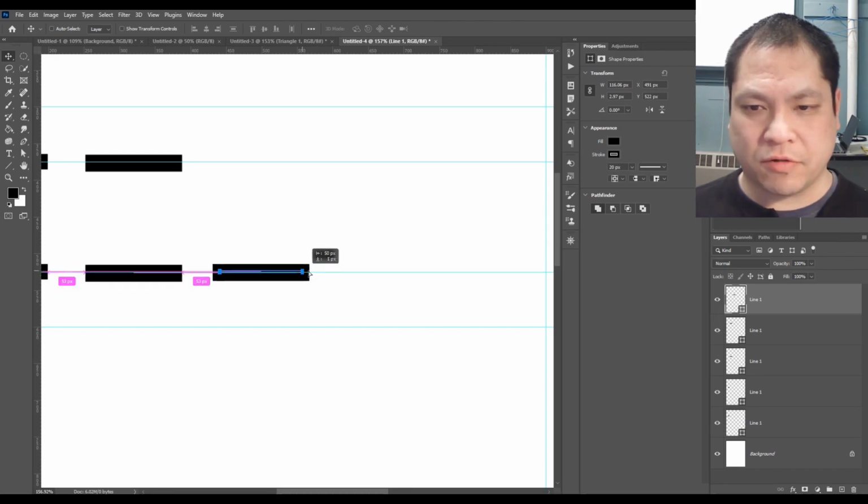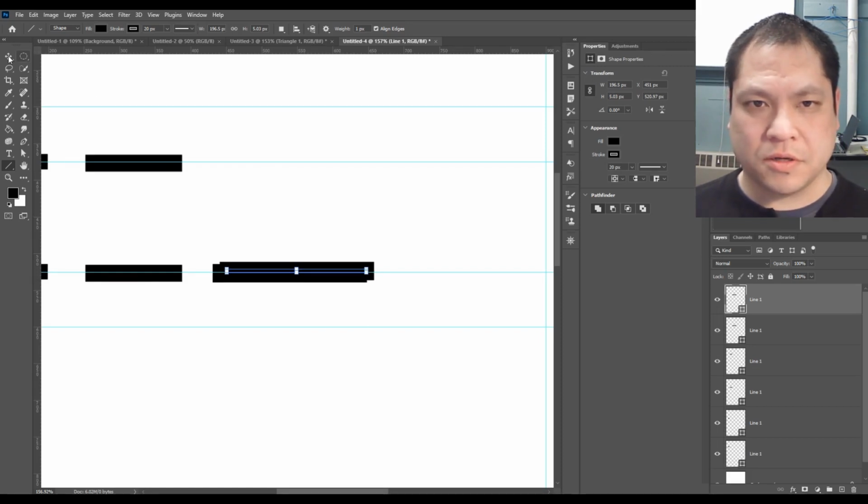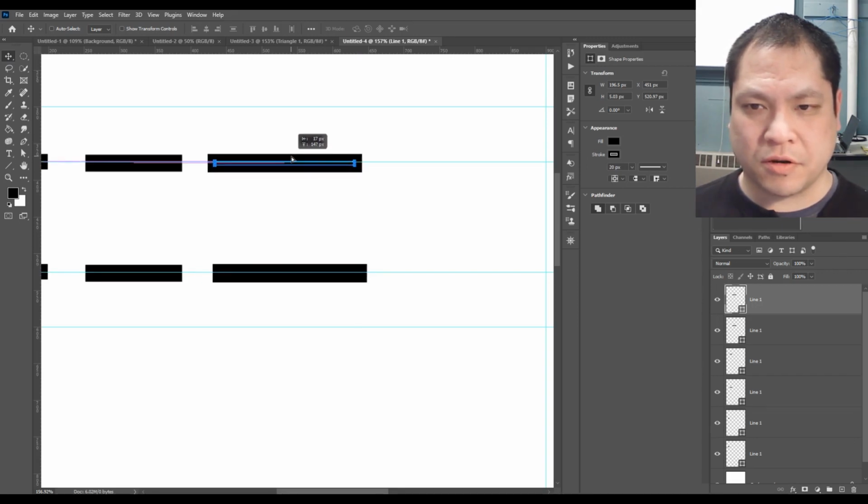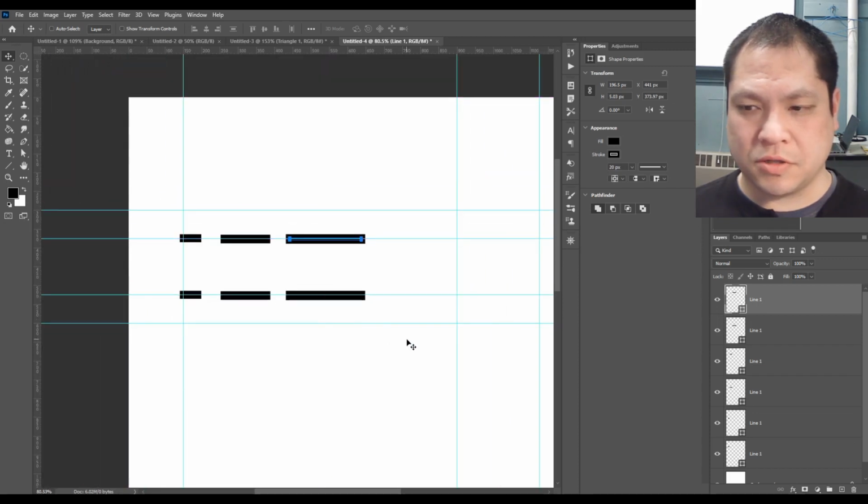If I drag it around like this, I can see that because I have snapping turned on, it measures the distance of the first gap, and then it says, hey, you want your second gap to be exactly the same? Well, I do. So we'll put it there, but this one has to be a bit longer. I'm going to go to my line tool, and yeah, that's pretty good. Copy and paste, and we can move that one up here, right in the right position, looking good, and so on.